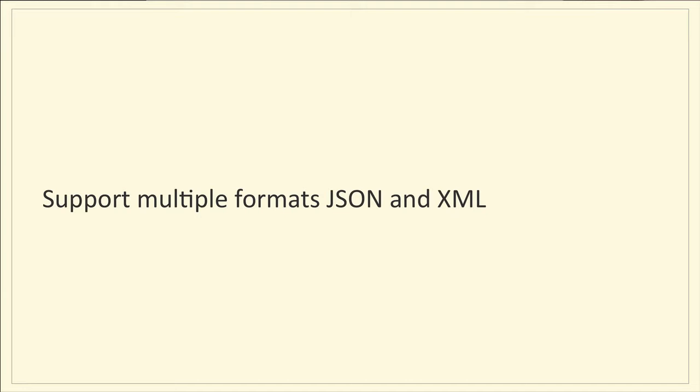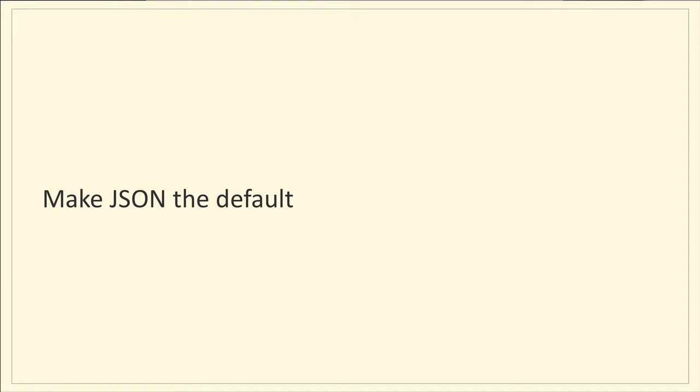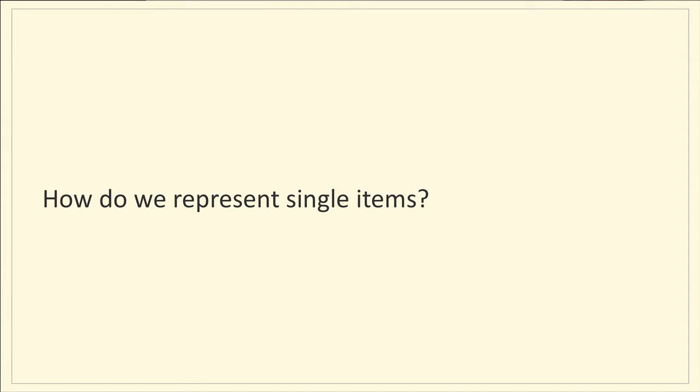Unless you have really strong business requirements or objectives that will limit you to XML or JSON, you ought to just support both. And if you're not sure about which one to make the default, pick JSON. If you know it should be XML, go ahead and make it XML. But if you're not sure, our suggestion is to make your default JSON. Now, what we're going to do here is talk about how you model in your response message both a single item, like a single resource, and also a collection of resources. And we're going to do that by taking a look at how three big public APIs do it.